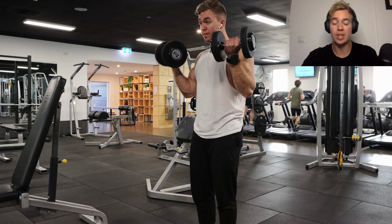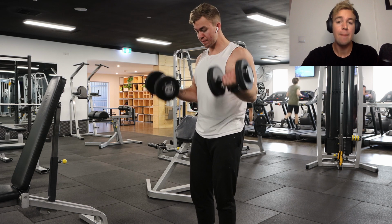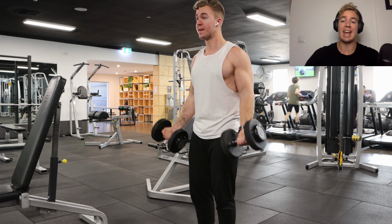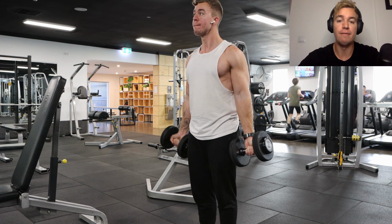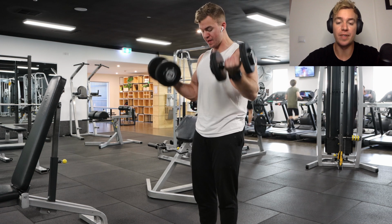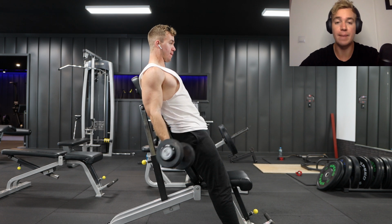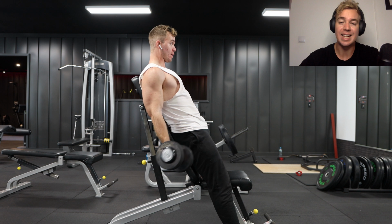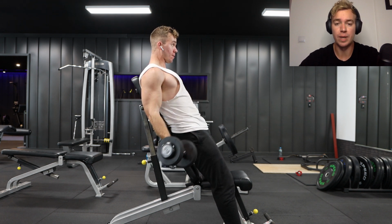Okay, so you'll see here in the background, we've got a lot of just me doing bicep curls basically. But the important thing that we're looking for here is that at every rep, I've got full elbow extension followed by full elbow flexion. In this last clip in particular, the standing or the incline bicep curls here, you can see my goal is to bring and clamp my forearm to my bicep throughout the movement.